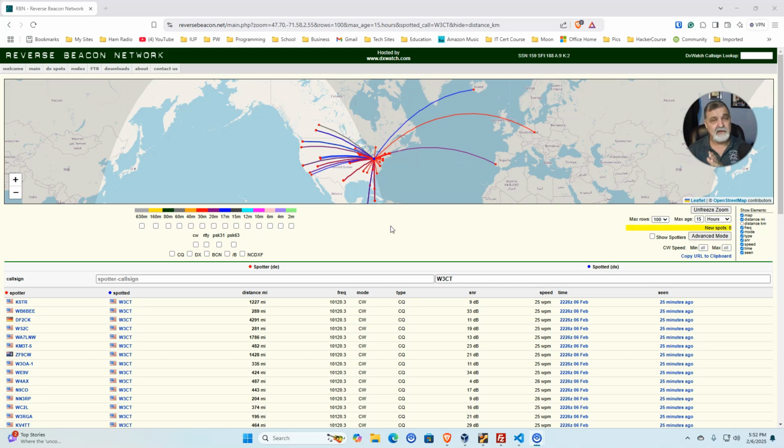Some of the bands are closing down, some of the bands are opening up. This antenna will not work on 40 meters. I can't tune it to 40 meters. So the lowest frequency I can go to is 20 meters. I'm sorry, no, take that back, 30 meters.